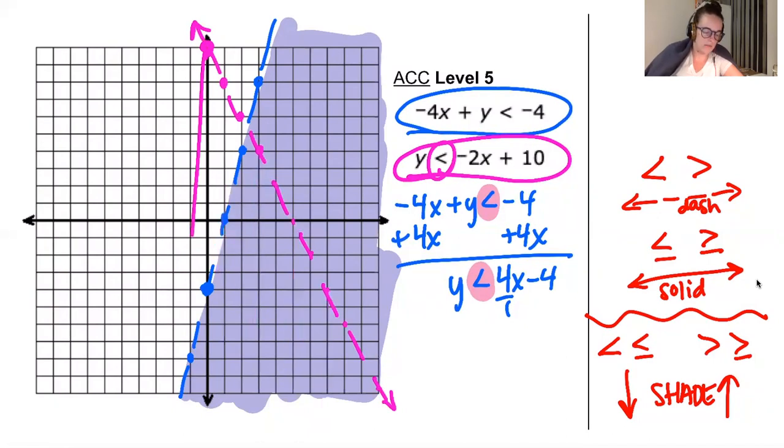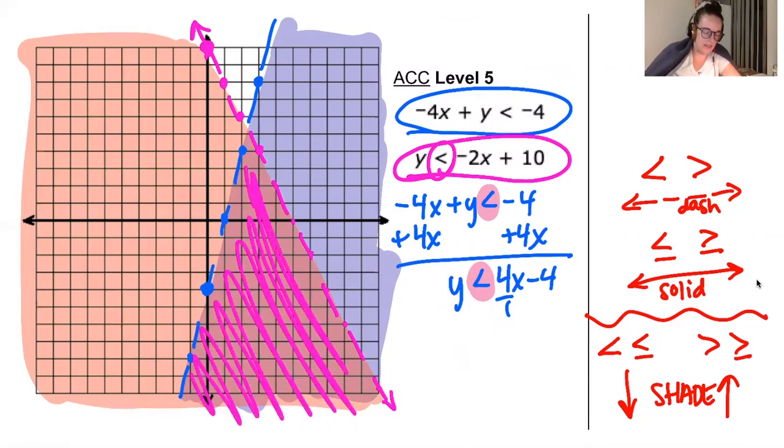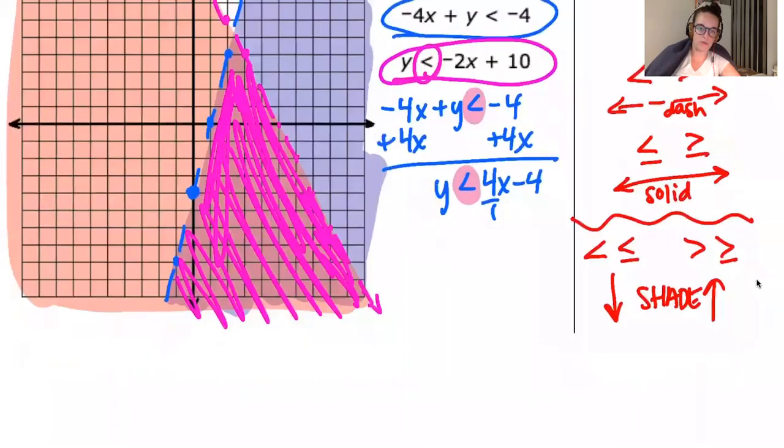So from each point, I'm shading down like this. It's a little harder to tell with those lines, so I'm going to go ahead and use that shading. I'm shading on this side here. So this whole thing, a little coloring here. Perfect. Okay, so we have the purple line that's being shaded down, and we also have the orange line or pink line that's being shaded down. Since both of those lines are being shaded down, there's a place where they intersect, their intersection. So this section in here we would consider the solution set.